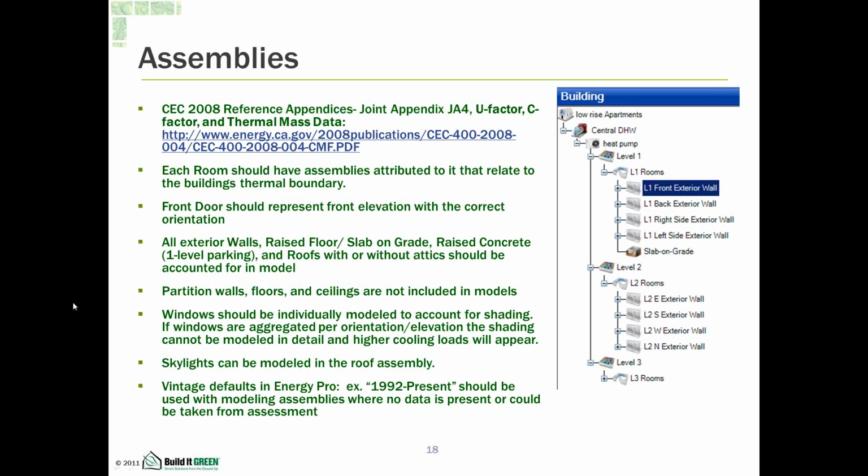You know, you have to sit there and model out every single one, or can I aggregate them all into one sum? This can be done in a sum, but you're not going to be able to capture all of the shading features, mostly the side fins. If the building has overhangs, you might be able to capture that by grouping all the windows into one sum, but you won't be able to capture any side fins.